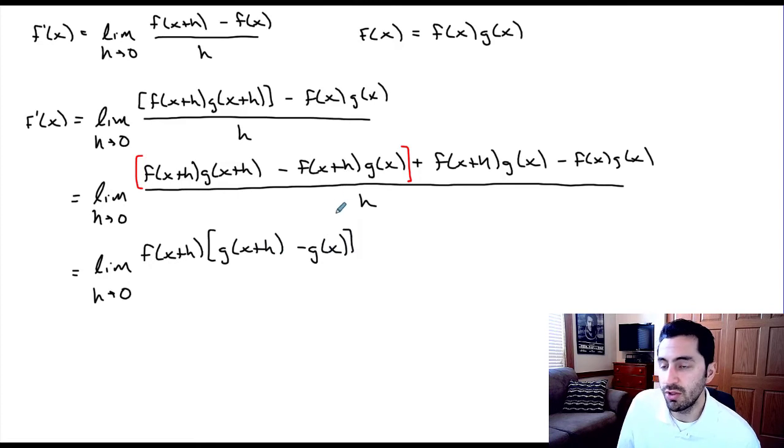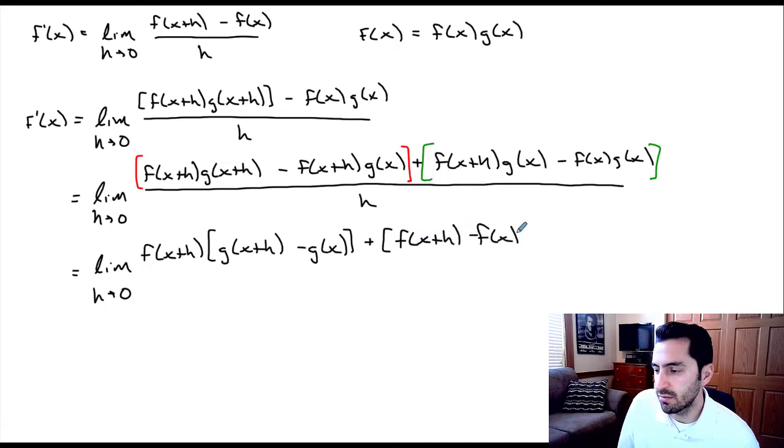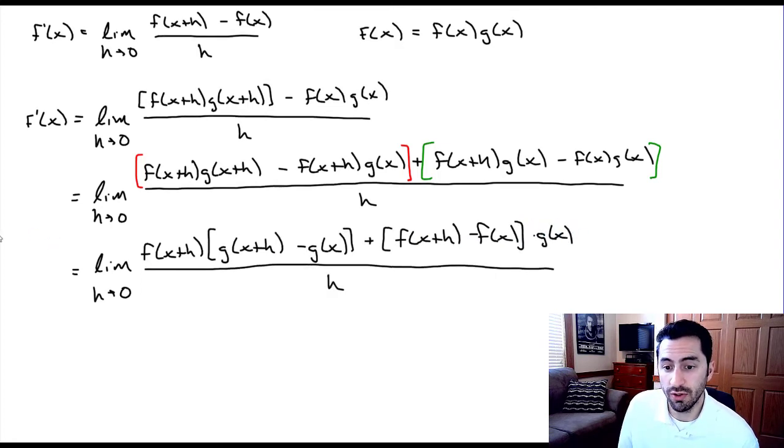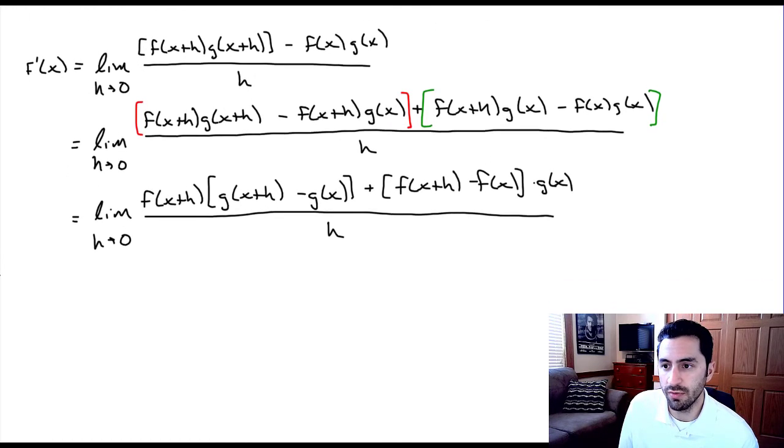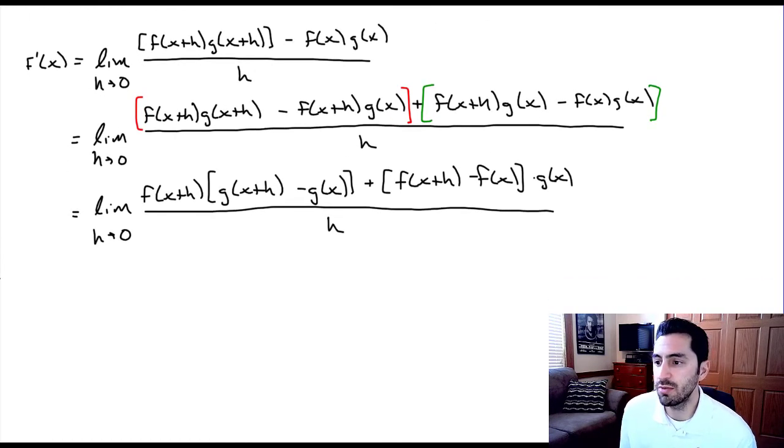And now I'm going to do the same thing for my second two terms. Taking a look at what these two terms at the end have in common, they both have a g of x, so we can factor that out. If we factor that out, we're going to be left with f of x plus h minus f of x, and then that would be times g of x. So what we were able to do is put those couple terms in. We had opposites, so it's like we're putting in 0, but that allowed us to factor.